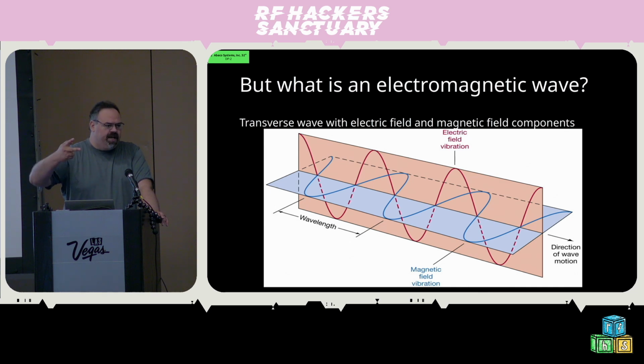You end up with two components of this wave. There's an electric field, and perpendicular to that is a magnetic field. You can actually set up antennas that are specifically designed to pick up what is called the H field or magnetic field, which is kind of cool for some frequencies that tend to be very noisy, as the magnetic portion of it tends to have less local noise generated. So if you have like an HF listening station, then you can set up a magnetic antenna and it doesn't sound quite as terrible. Anyway.